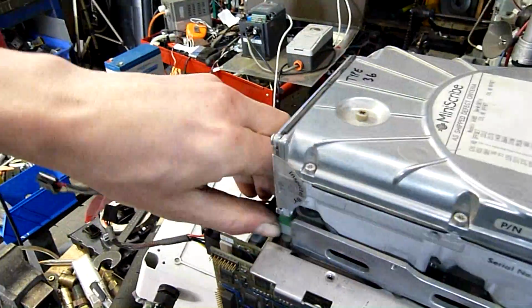Anyway, that should conclude our little tip trip, which was awesome. We found so much cool stuff. It is just amazing. Yeah, this one's a mini scribe. I guess people want to know what they are. This one's a mini scribe 6085.